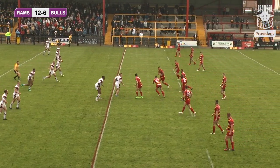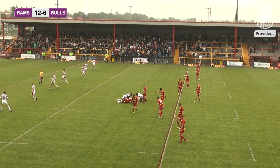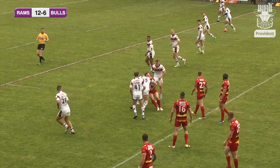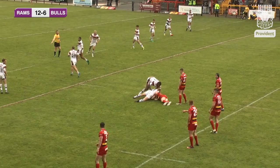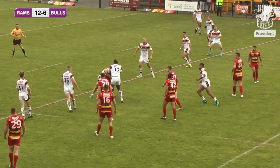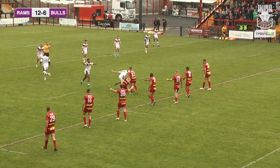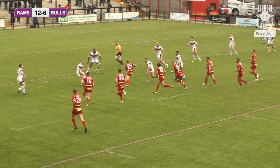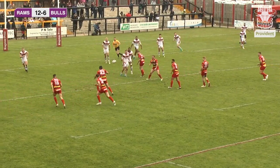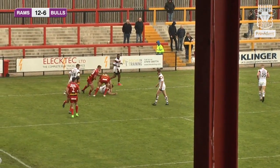Sam Ellis is in there and it's getting a little scrappy. Bradford have to muscle up in defence and are so far standing the test. Dewsbury go with a little kick that finds its way into the hands of Ethan Ryan, who wraps that one up safely before being brought down. Bradford now have the ball, coming back up the Dewsbury pitch. Ilias McCarney eventually manages to find his way to the 10-metre line before being wrapped up — a quick play of the ball sees Bradford get a little bit of momentum.